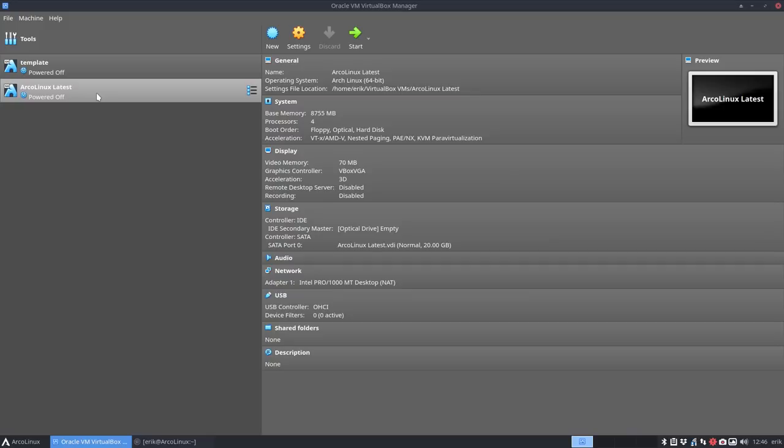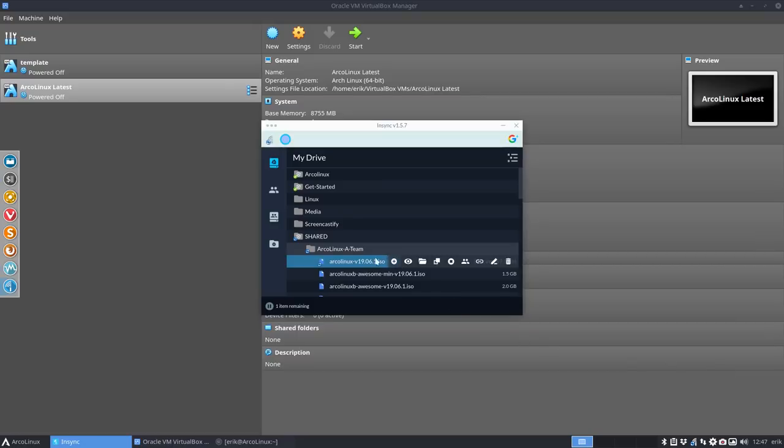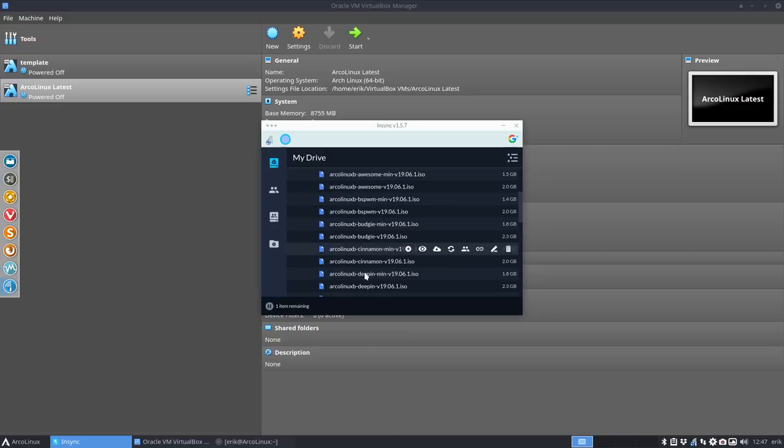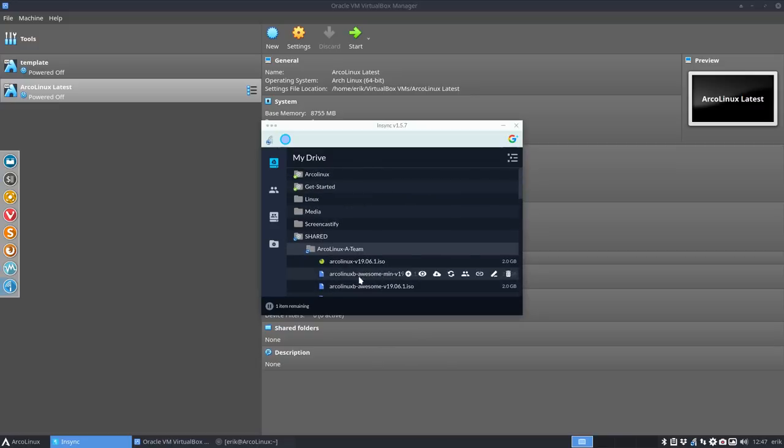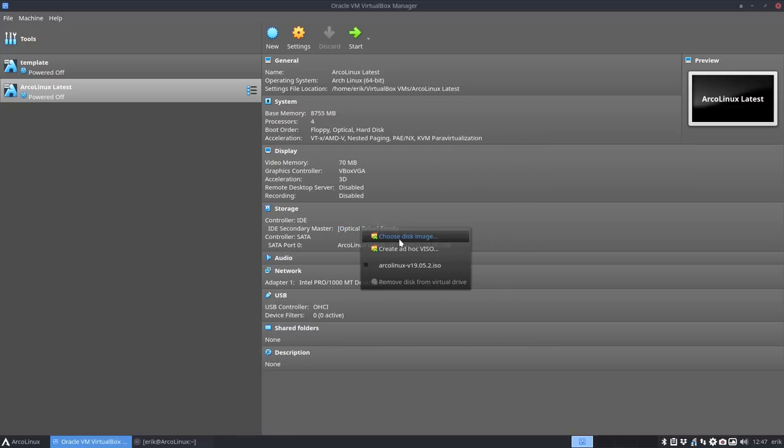Thinking I should probably sync everything again, and when I have the ISO, then the story continues. I thought maybe it's interesting for you people to show why and how I sync. So this is in sync. The ISO is coming from Google Drive. And I just say, I just want this particular ISO, not all of these, just one of them. Quickly download it, and you have these buttons up here, preview and open location and open and unsync, etc. So this used to be sync and it's now almost synced, and you can see it in the icon. And that's it, my ISO is available.